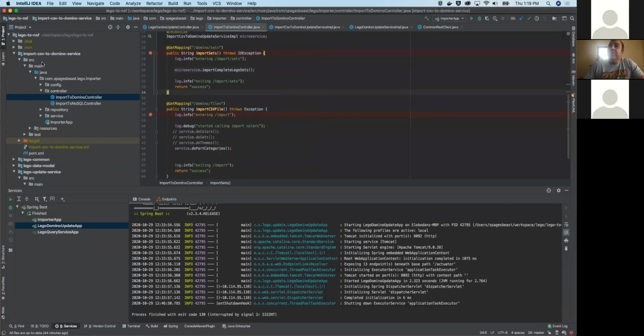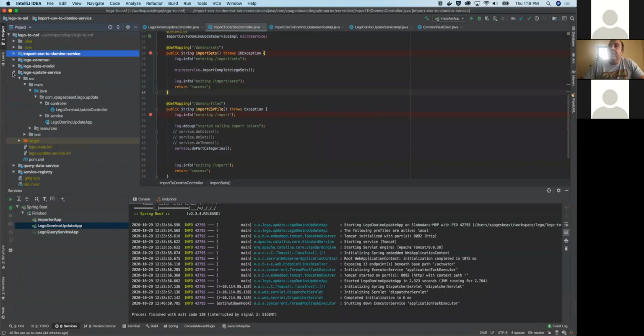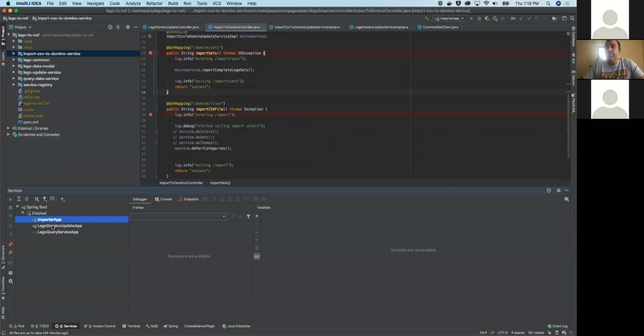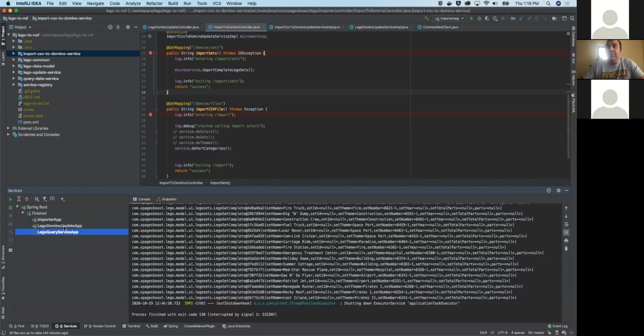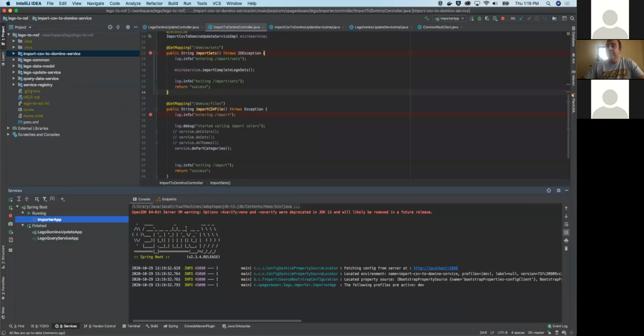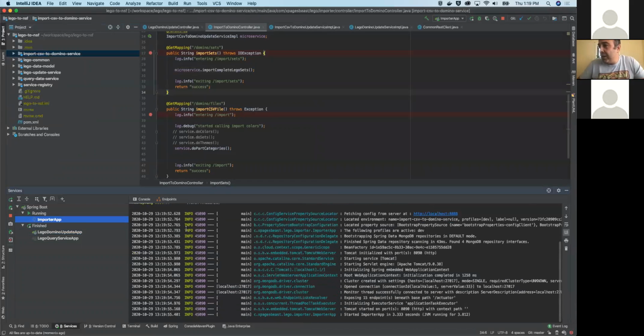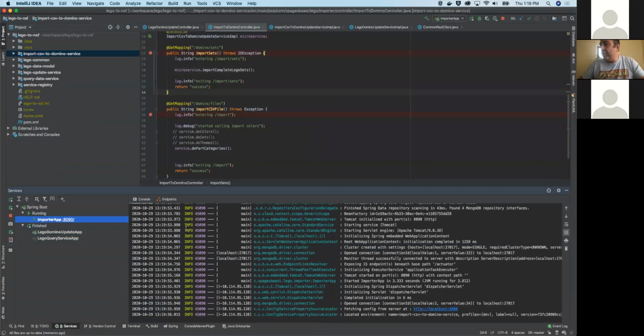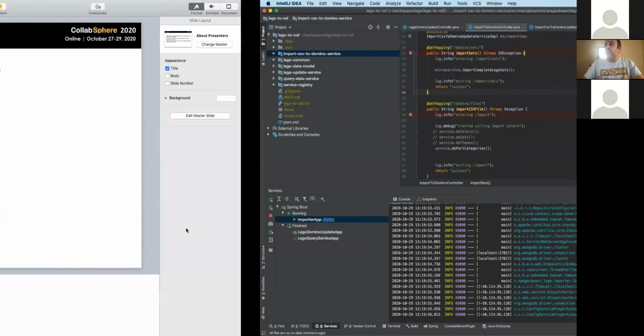Okay, so here's the project. I have 3 microservices now: an importer app, a Domino update service, and a query service. For this example, all I need to do is start this importer app. So I hit play here, or I could have hit play anywhere else. Now what's happening is Java's starting the main method. It's starting Spring, it's up and running. I have a Tomcat server. Everything's pre-configured in less than 30 seconds, okay?